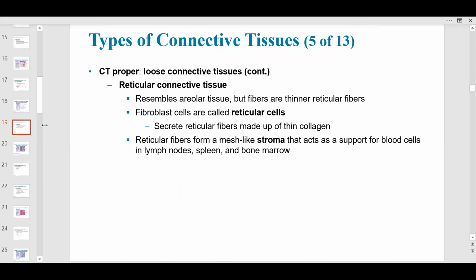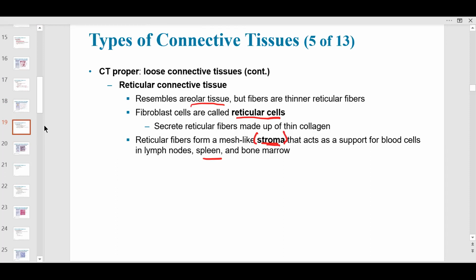So reticular is loose connective tissue proper, and it resembles areolar a bit because of the fibers, but the fibroblasts are called reticular cells. So we have to look at that. Stroma is like a lattice, like the protein supportive structure of something. Right? We mentioned this in lab. So reticular fibers form that supportive structure, like say around the kidney or the spleen, it says here. So holding it in place and kind of separating it from other lobes, like the lungs has stroma, reticular fibers that kind of separate the lobes, if you will.